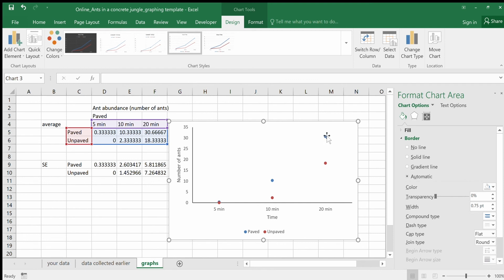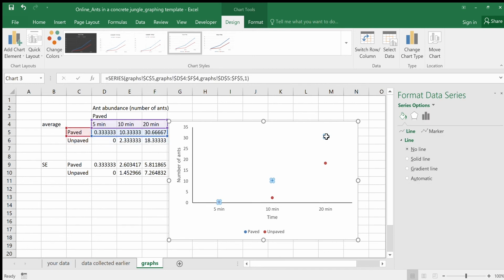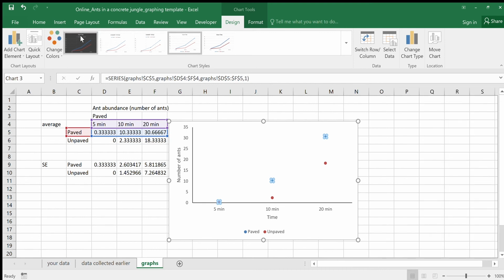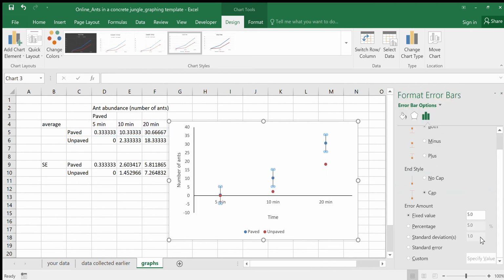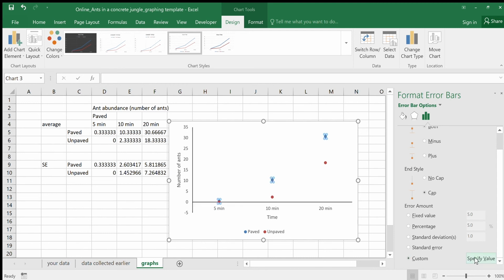So you select the series you want to add the standard error to. Let's say for the paved, you add custom standard error. To do that, you're going to select the values for the positive error value and negative error value.